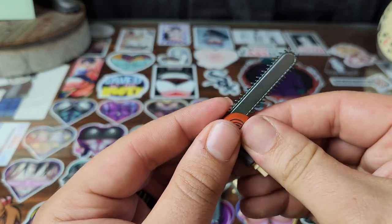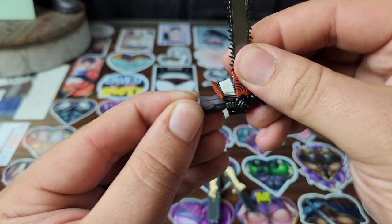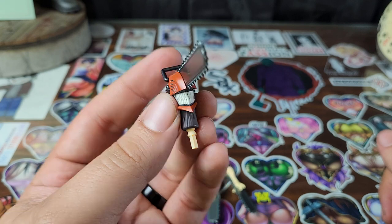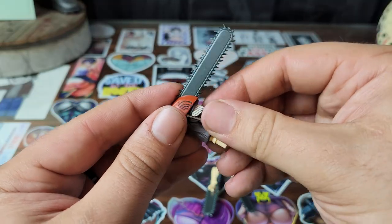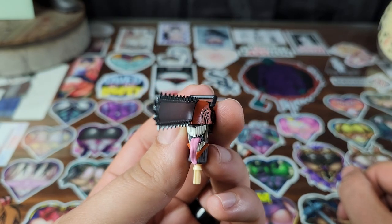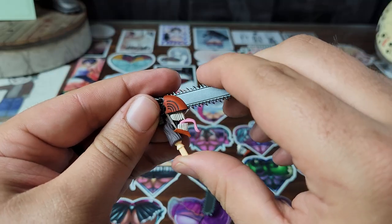If y'all saw the SHFiguarts review, his jaw kept popping out. And I'm not having that problem with this figure. So kudos there. Anyway, got the anime accurate looking teeth. Pretty cool. I like that. Swap it out with the open mouth with that venom tongue. Love that. Definitely more detail and venom like than the SHFiguarts.